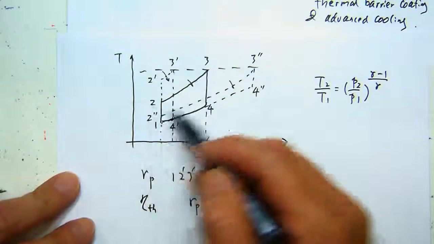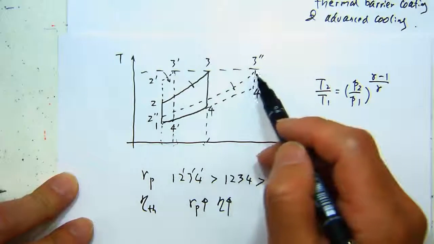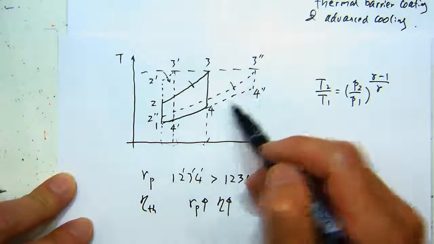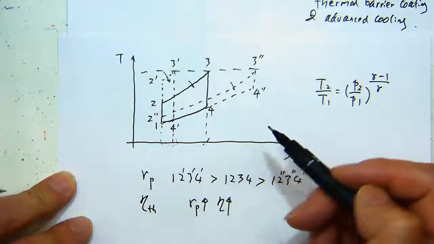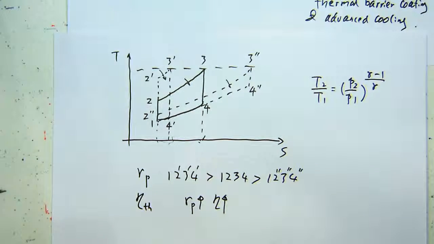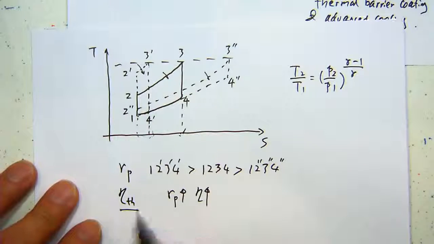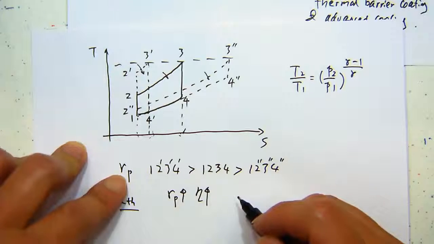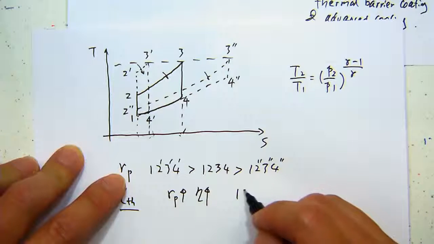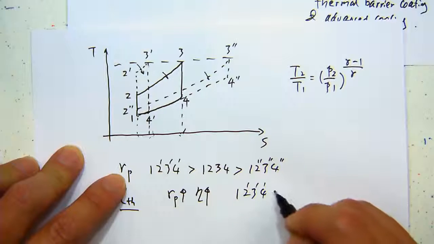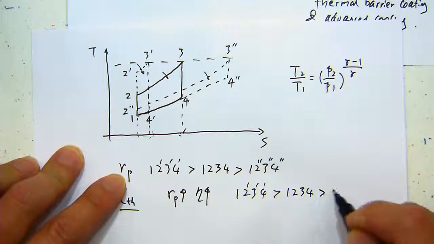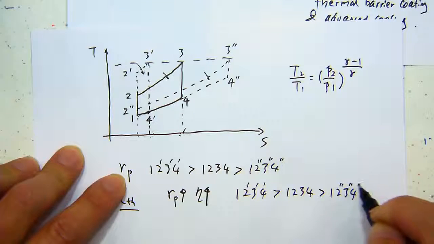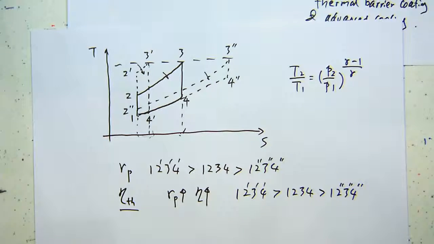Compared to the other extreme, which is this: you have a work corresponding to there, and you have a large amount of heat being rejected. So that's also consistent with the analysis or the equations that we derived earlier in this lecture. So by two ways you can figure out the efficiency should be consistent with the pressure ratio, 1, 2, 3, 4, single prime. Right.